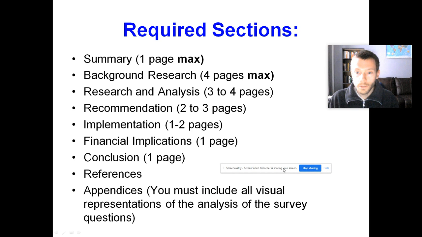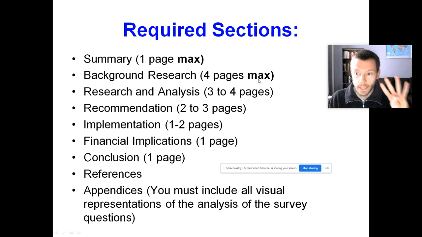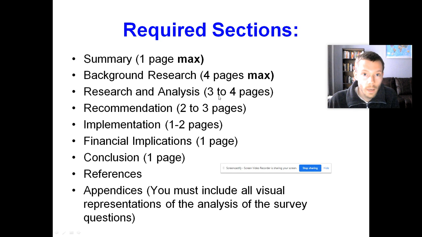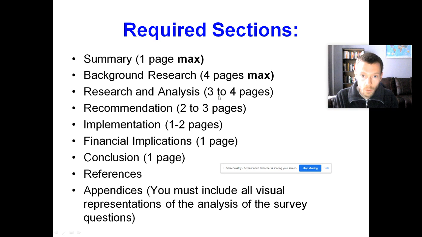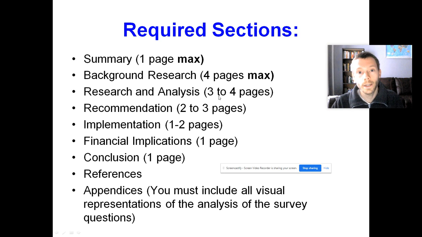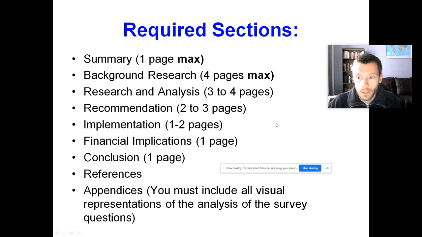These are the required sections of the final proposal. You have the summary paper, which should not exceed one page — it can really be done in one paragraph, which would be perfectly fine. The background research paper can only be four pages; it cannot exceed four. The research and analysis paper can on average be three to four pages; if it's five, it's okay. If that's the case, you'll want to bunch all sections together so that you do not exceed the 15-page total. If you work in Microsoft Word, you will insert a page break — I'll show you how to do that on Thursday. You should have all of your appendices for your Google Spreadsheets in the final paper.